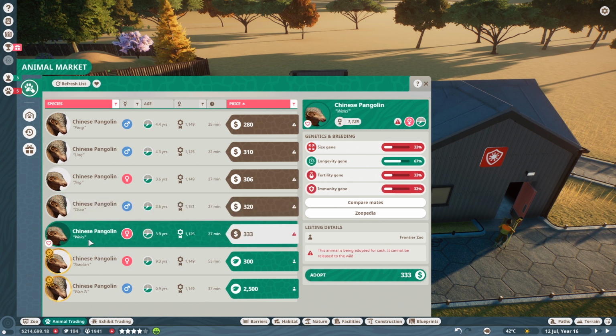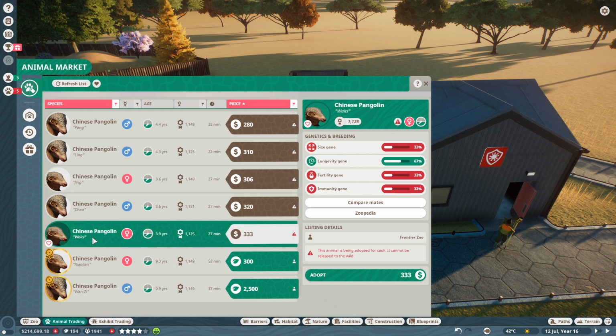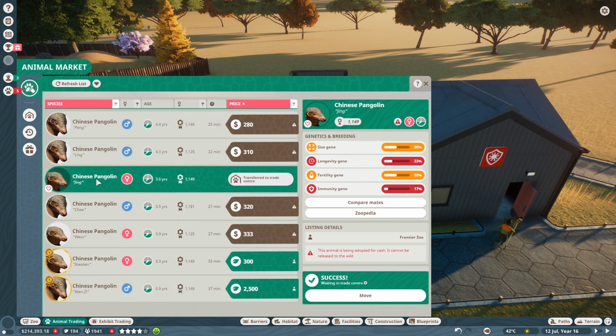I want a new female as well, so... That's not so good. I kind of need a new female. I need a new female pangolin, or we're gonna struggle. Oh, nightmare. That's all 33s. Right, I will adopt you for cash. And we'll see what we get out of that, but it's, yeah, nasty. It's pretty nasty.